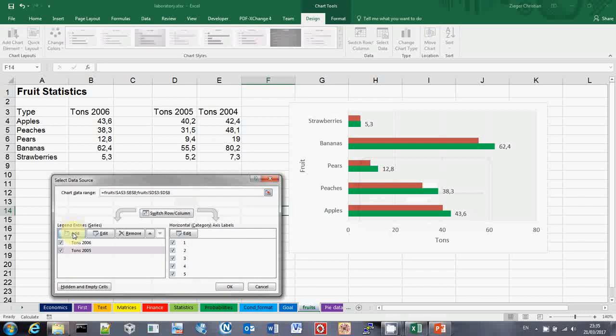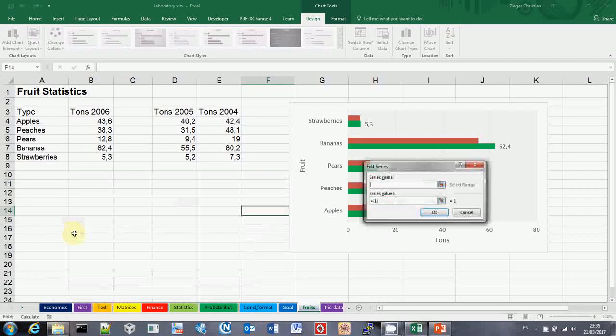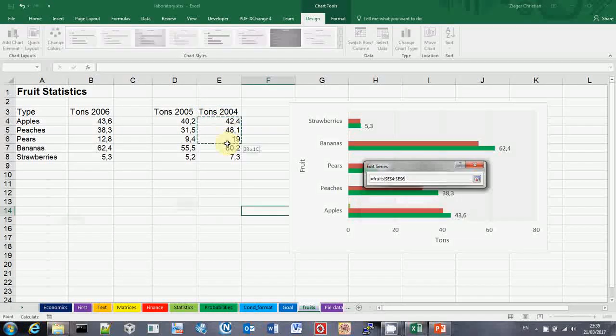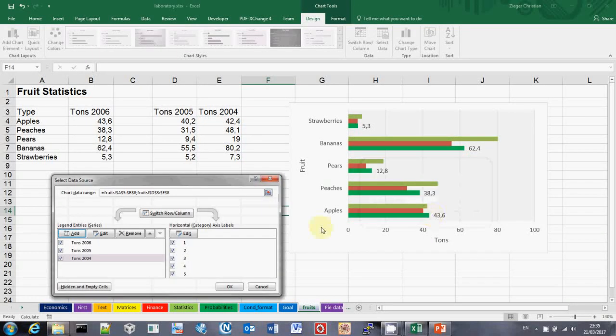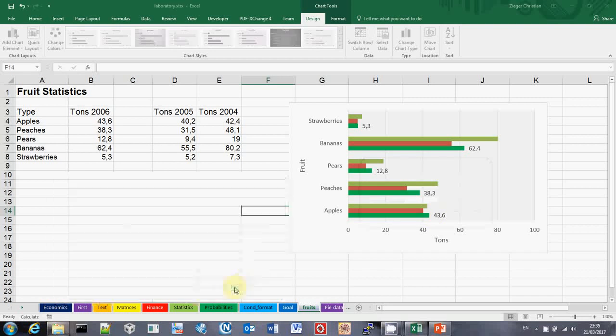Let's add a production for 2004, series name tons 2004, series values, these ones. Okay.